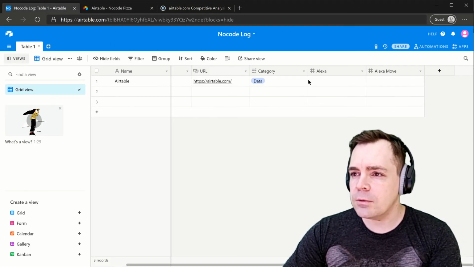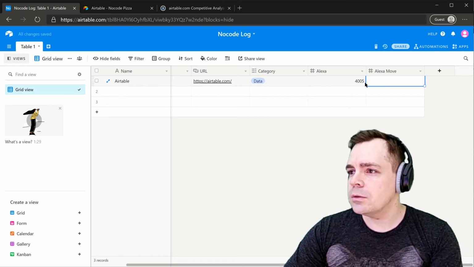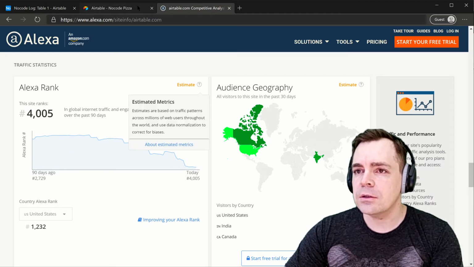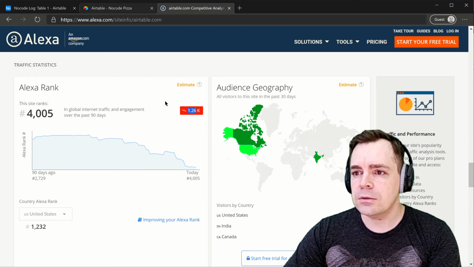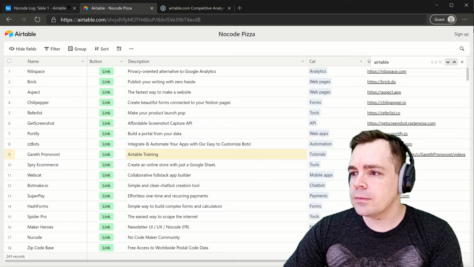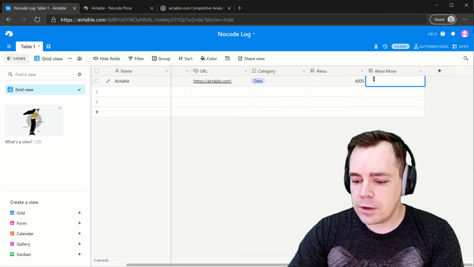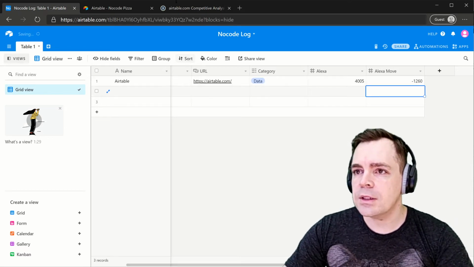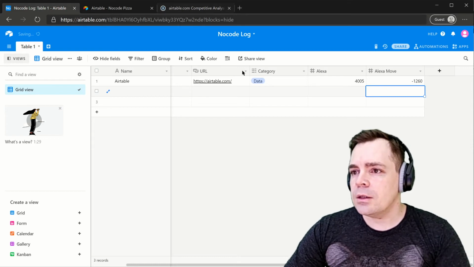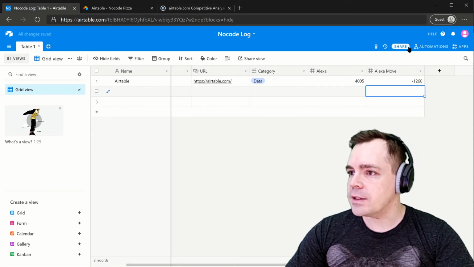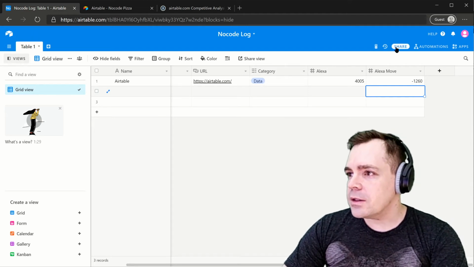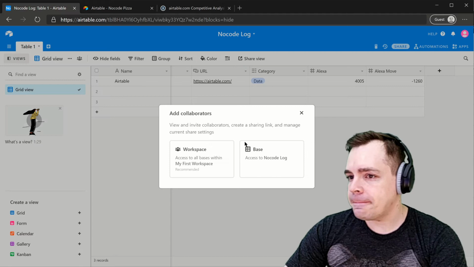So we'll go ahead and we'll add this to this, and the move is, it's actually gone down. So that would be negative 1260. So we'll go negative 1260. Okay, so now when it comes time, we can go through and fill out a bunch of things, but you get the whole gist. So now we want to share.